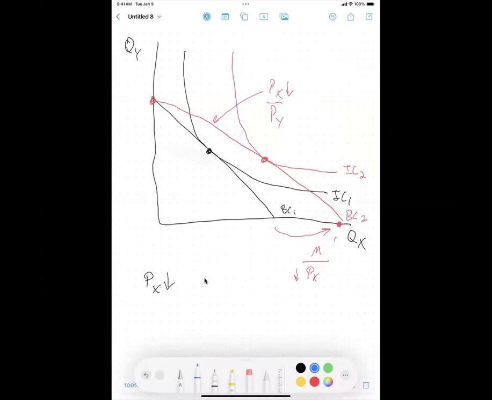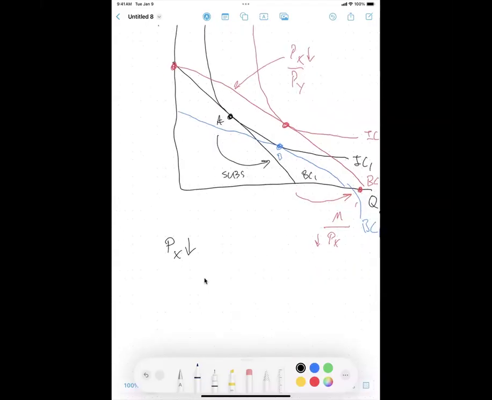So let's assume that when I was facing these new prices, I try to draw these parallel. If I was able to afford the same amount of utility, but facing these new relative prices, the slope of that hypothetical budget constraint, as we can call it, that movement would simply represent my substitution effect. So moving from point A to point B represented just my substitution effect, just a change in the relative prices.